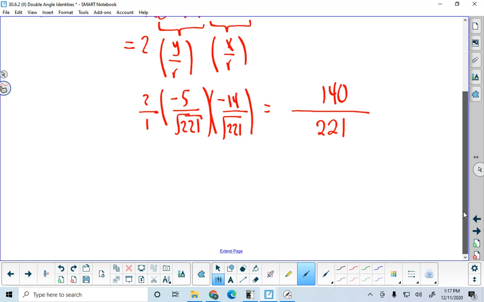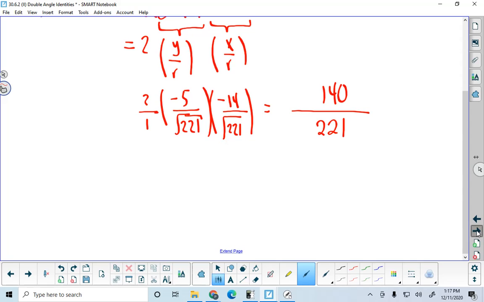And, you know, we can be lazy because it's Friday afternoon. If you put 140 over 221 into your calculator to get a decimal and then go math, enter, enter, I think it probably just tells you 140 over 221. I don't think it reduces. Any questions with A? And Aaron's confirmed that. Okay, well, what about B?